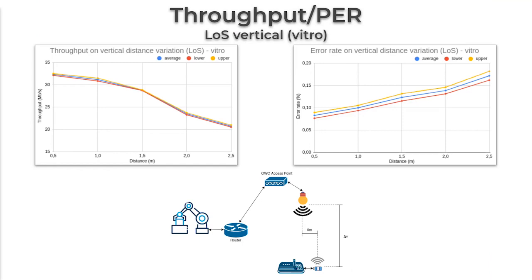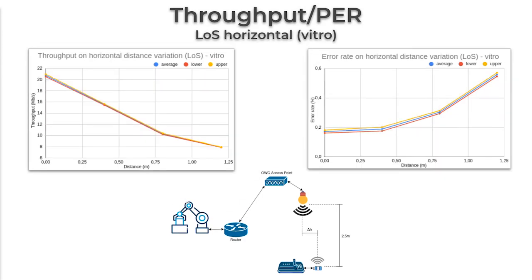And this is the throughput and packet error rate measurement for vertical distance variation, where the dongle was kept in direct line of sight and straight under the lamp. So the horizontal distance between the dongle and the lamp was about 0 meters, like they were in direct sight. We can see that the speed and error rate have opposite behaviors, and from the result it is evident that as the distance increases, the throughput decreases and the error rate increases. At the test poles, the speed dropped by approximately 1/3 of the peak value and the error rate doubled.